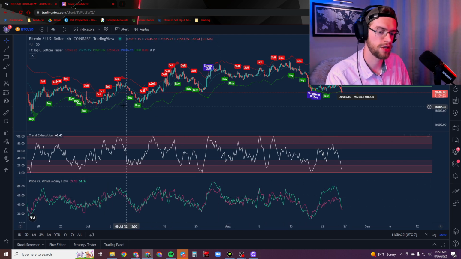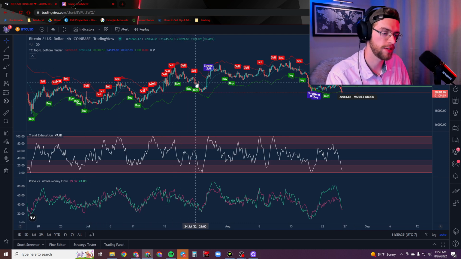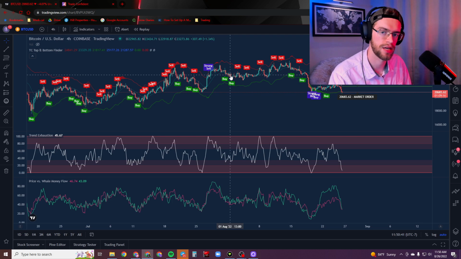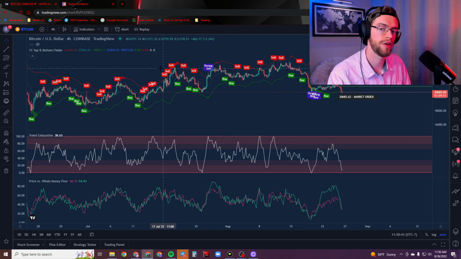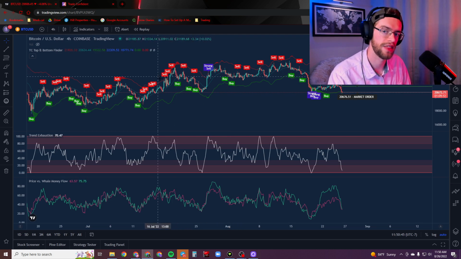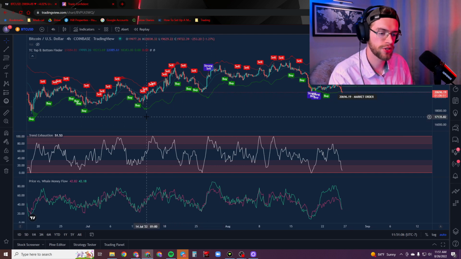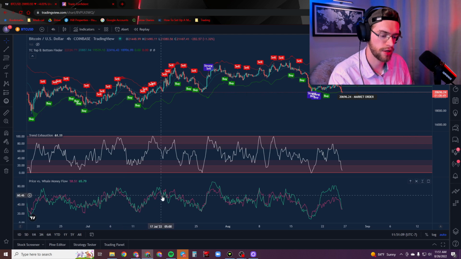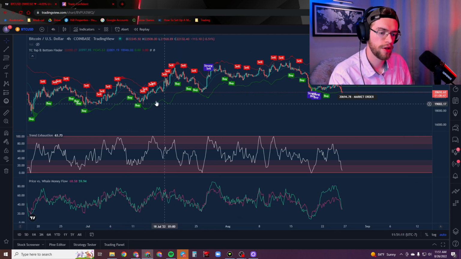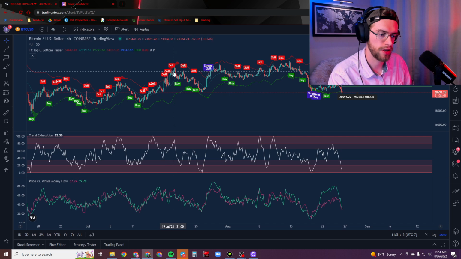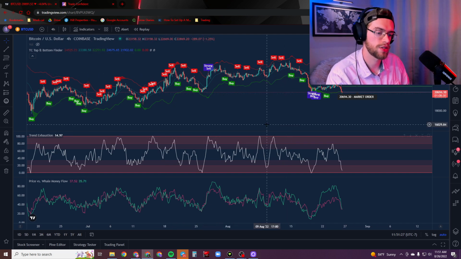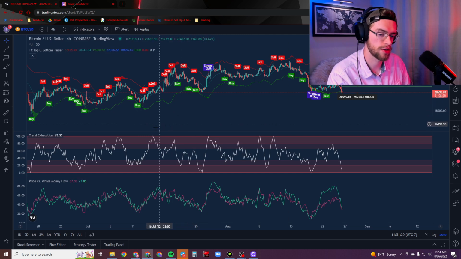And if you pay attention, you will notice that these correlate almost directly to price, although there will be times where there's divergence. And as I said previously, this typically will mean that the price is going to shoot in the direction that the trends are moving on the indicators. You may also notice that as these trends happen in the indicators, the price will bounce in between the channels on the TC top and bottom finder. You will sometimes notice divergence between the price and the trend exhaustion and price versus whale money flow, as discussed earlier.